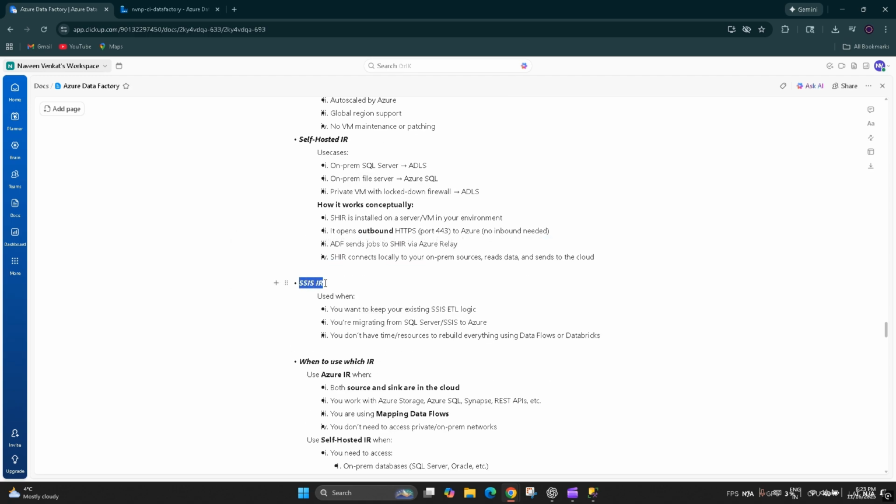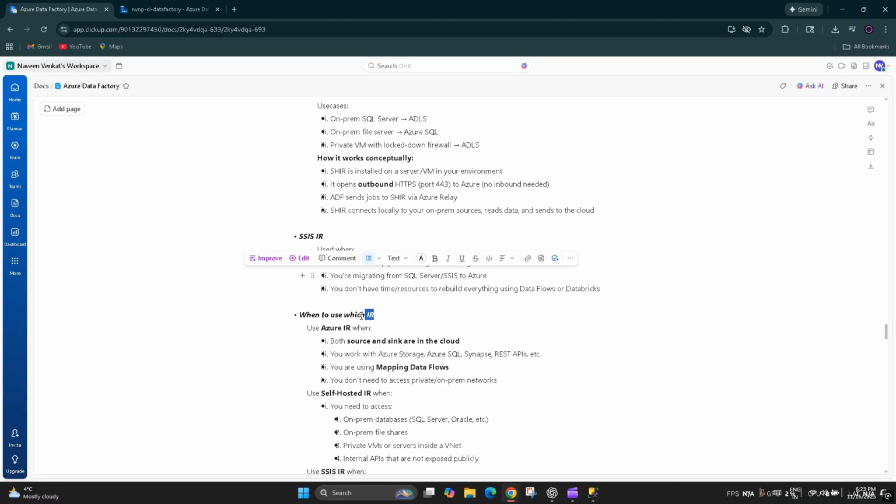And we have SSIS integration runtime, used when you want to keep your existing SSIS ETL logic and you're migrating from SQL Server or SSIS to Azure, and you don't have the time or resources to rebuild everything using data flows or Databricks.